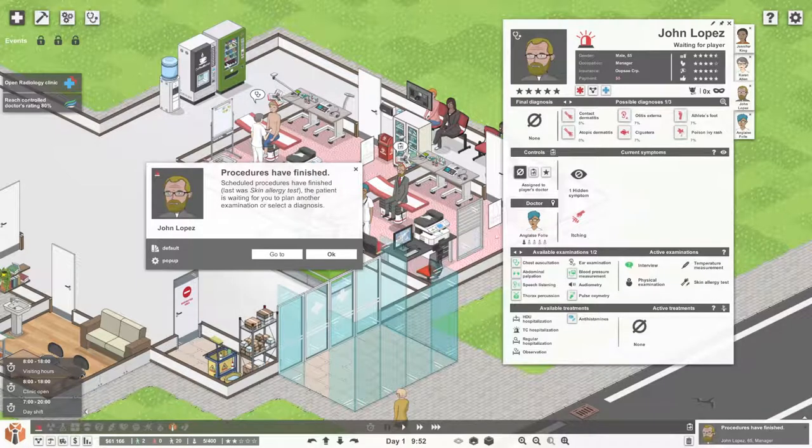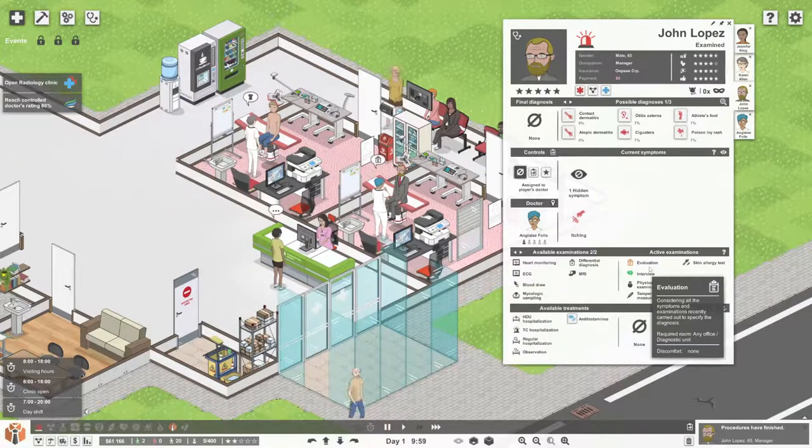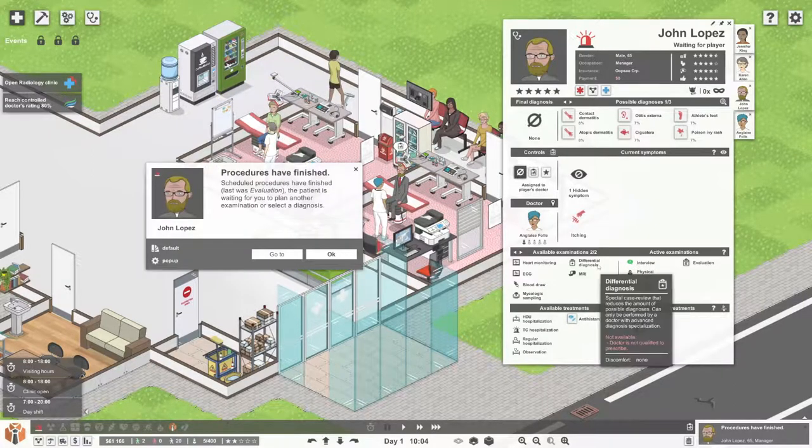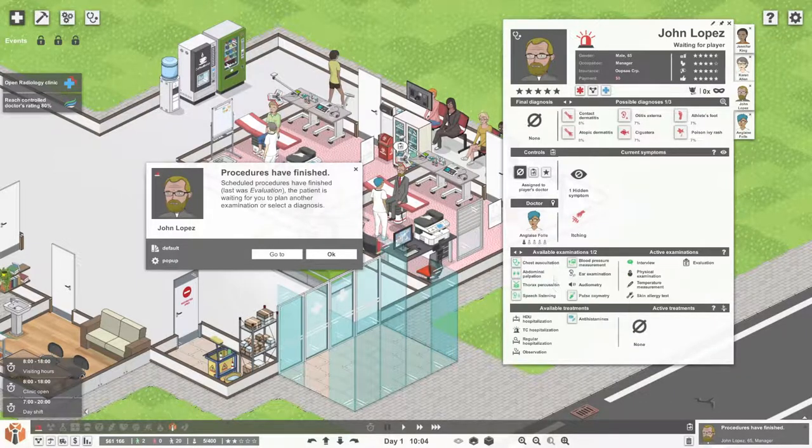Okay, this is thorax percussion. Evaluation. What does that do? Considering all the symptoms carried out. Yeah, you know what? Let's try that. Anything? Anything? Nothing. Nothing. Nothing. Oh man, okay, this is not good.